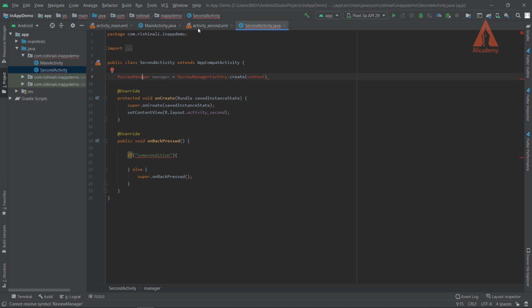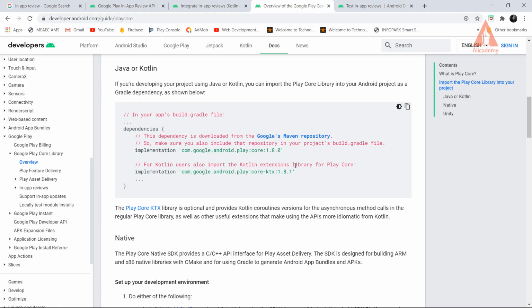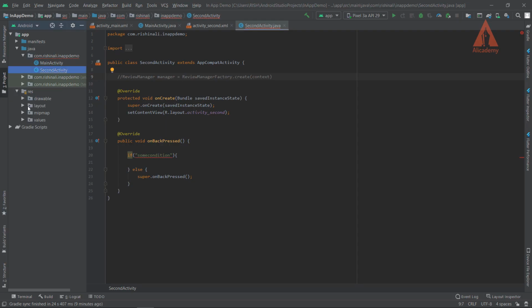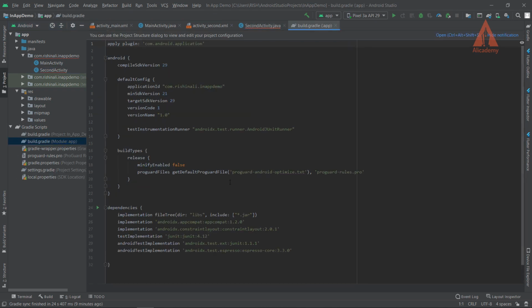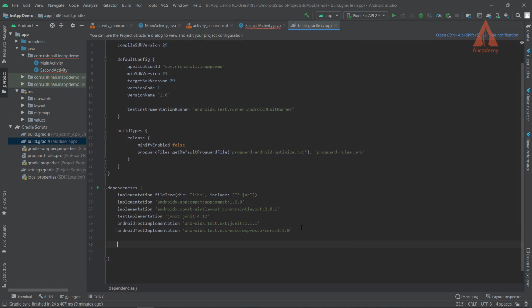Search for developer dot play core. Now copy this dependency from Android Studio. There in our app build.gradle, include the dependency here. Include it. Now sync now.